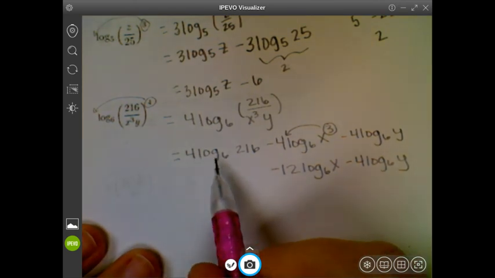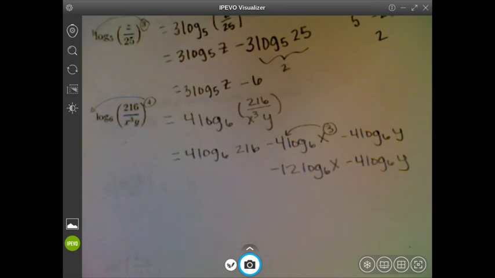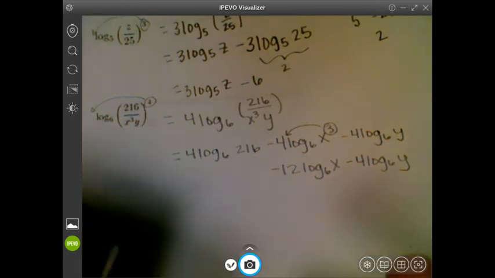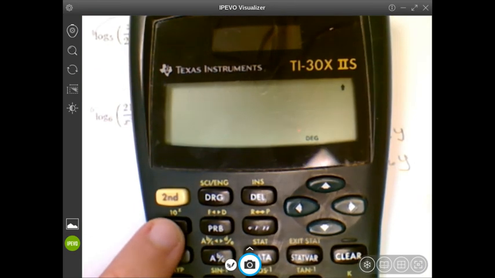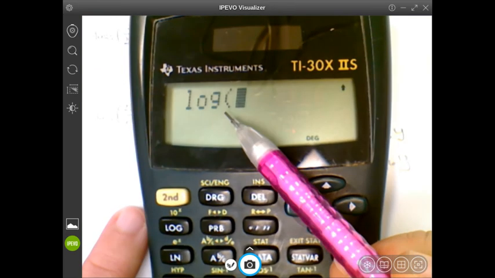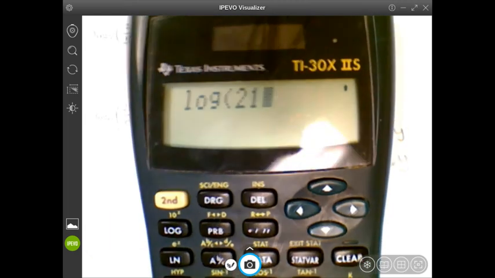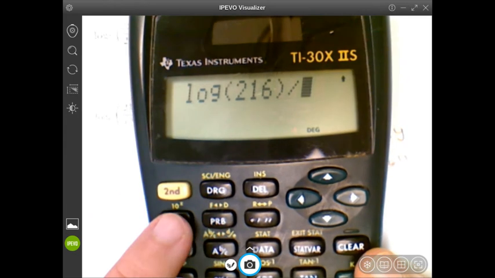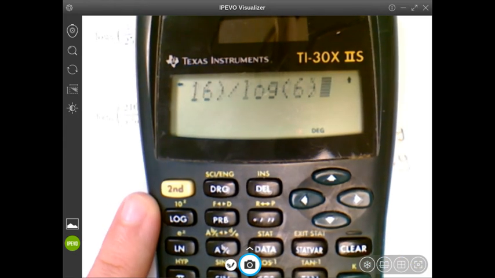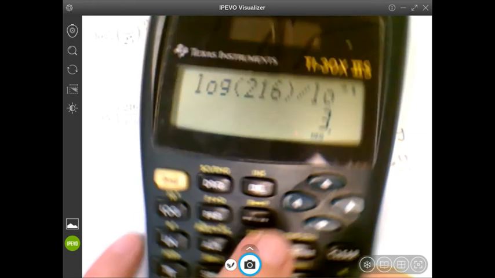And then here, because everything is numbers, you can actually simplify this to a single value, and you can use your calculator to help you out with that. So this log base 6 of 216, in your calculator, you're going to use the log button, but it doesn't let you say base 6, so you're just going to do a change of base formula. So it'd be log of 216, make sure you close those parentheses, divided by log of the base, which was 6. And so that value is equal to 3.